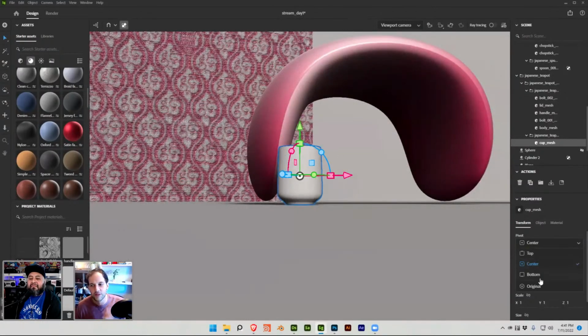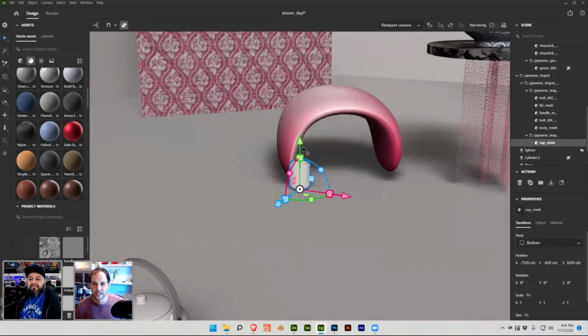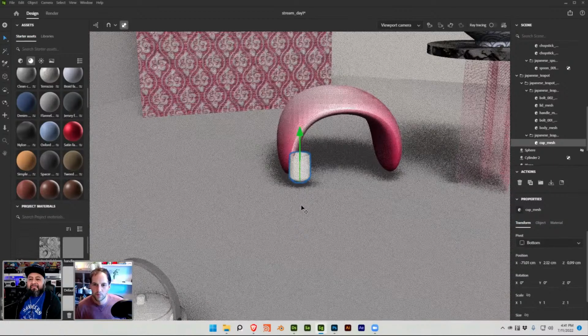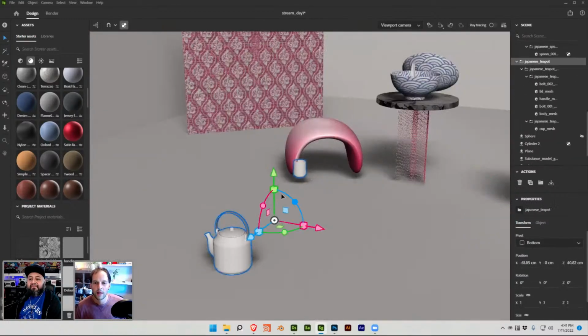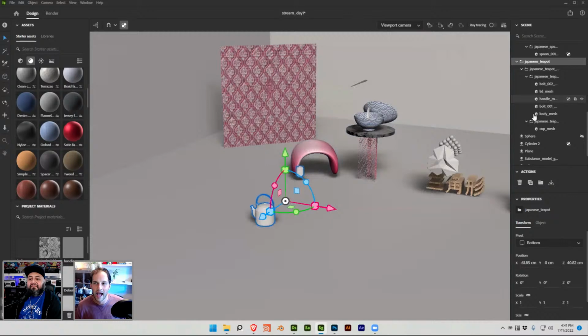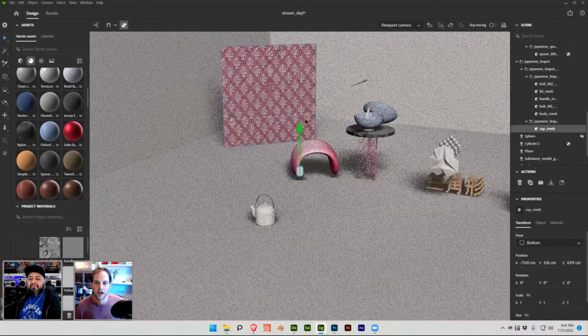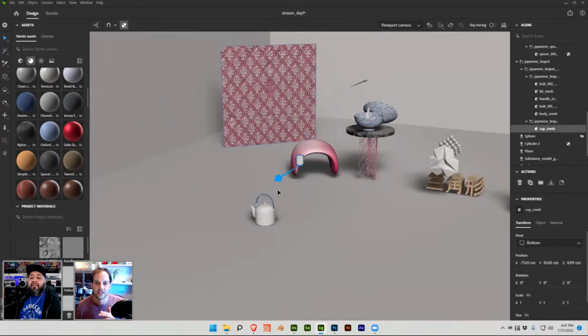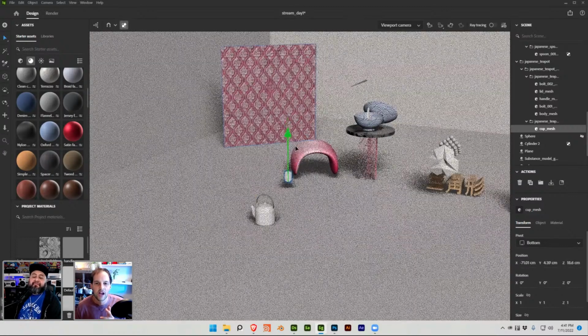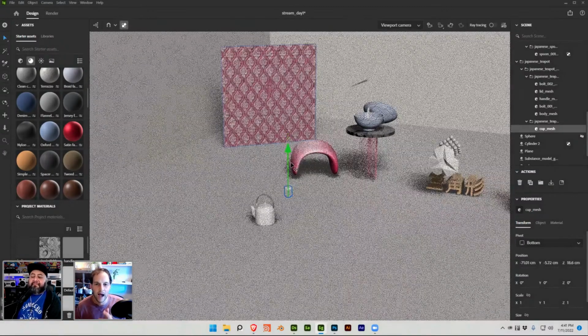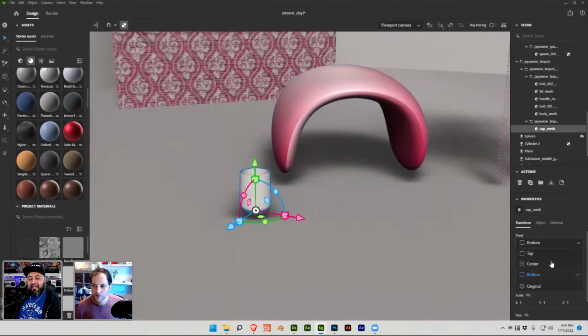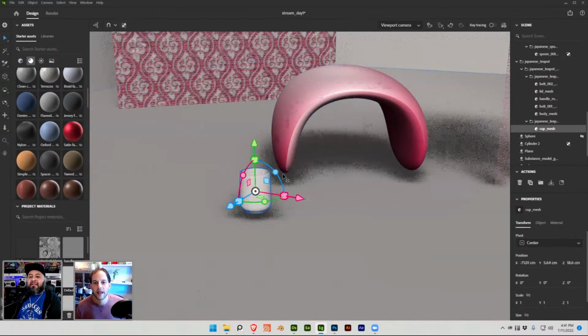The origin point's important because the way I think Designer detects where, you know how I was showing that when you drag a certain mesh, it'll say you're at the edge of this mesh, or at the face of this mesh. I believe that is detected by the origin point, which is why it's called the origin point. It all starts right there. And now when I rotate it, it's just going to rotate from this center. So I hold shift.